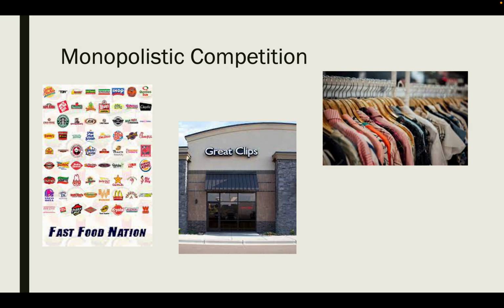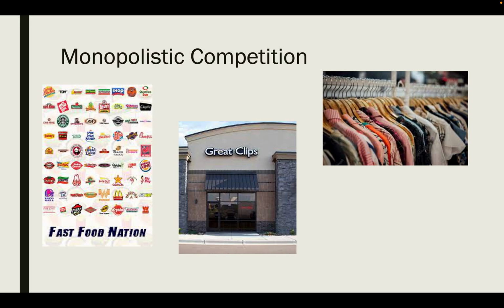And obviously, if you want to open a restaurant, there's really nothing that's stopping you. No government entity or any trade secrets. If you have a recipe and you want to start something, go for it. So it's very easy to get in and out of these industries, whether you want to work at Great Clips and cut hair, you can open up your own shop.